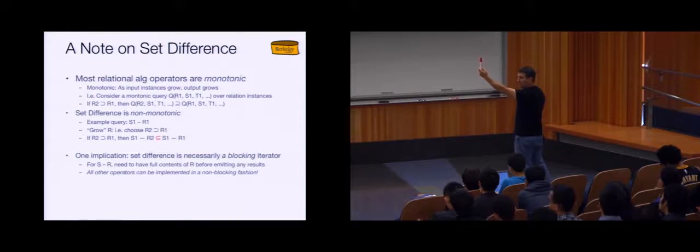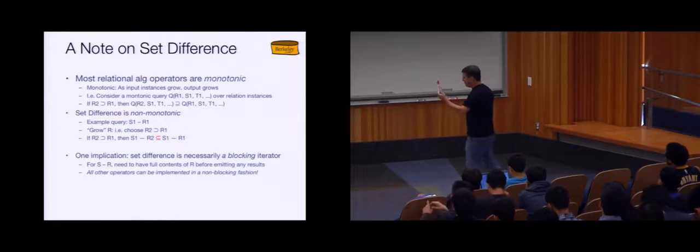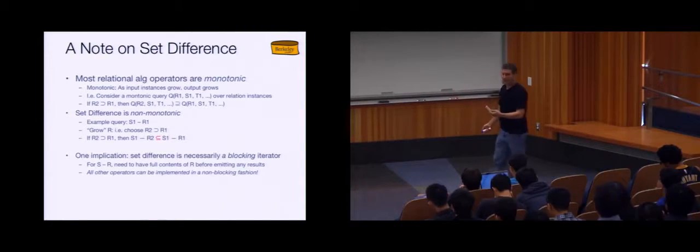Okay? Well, that could be kind of a drag if you don't really know how big R is. So what do you do on this side of the operator? You have to wait until you do all the computing on the other side of the operator. So you have what's called a blocking operator. There's no flow upstream until all of R has been read. That's kind of a drag.